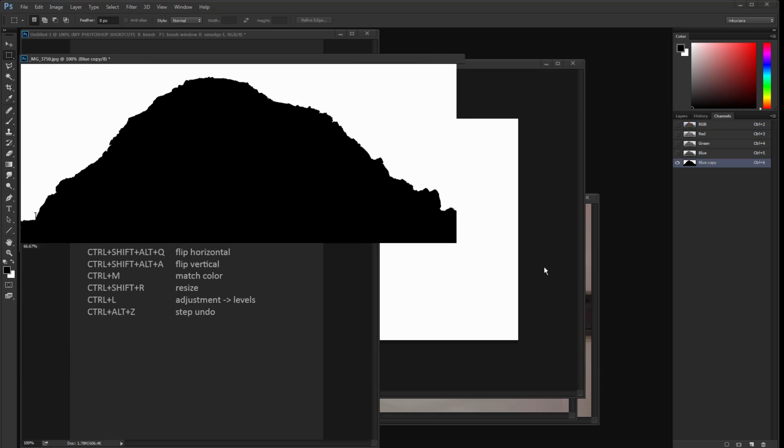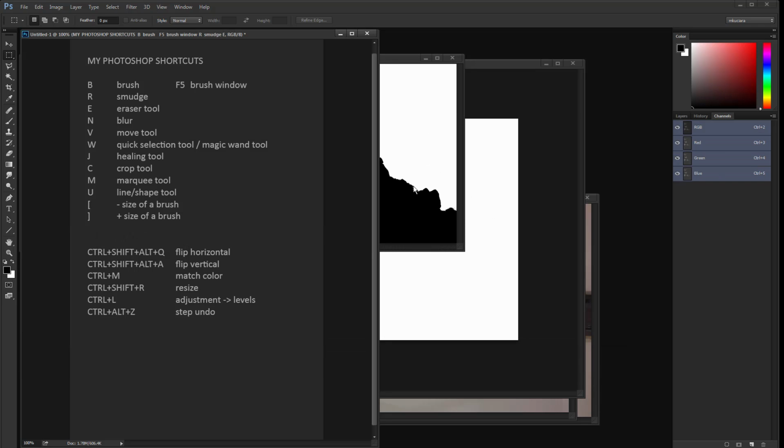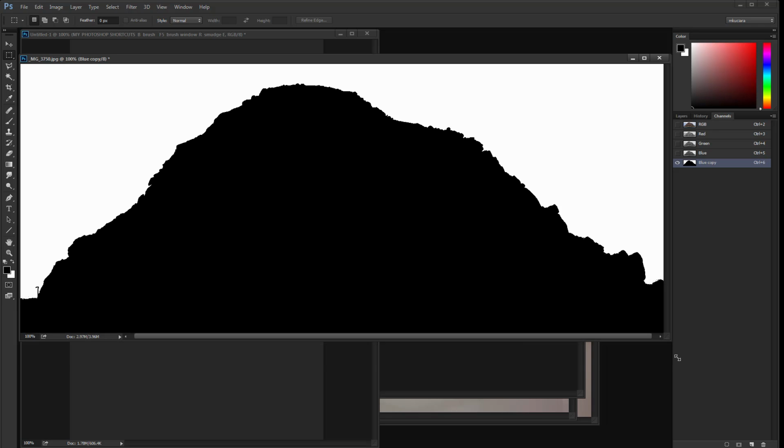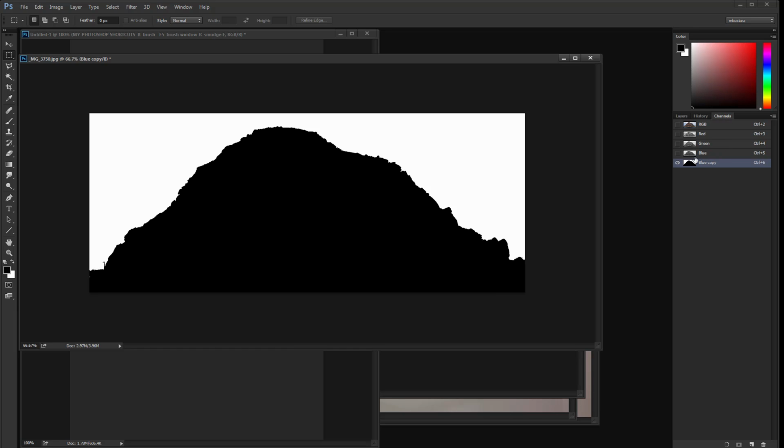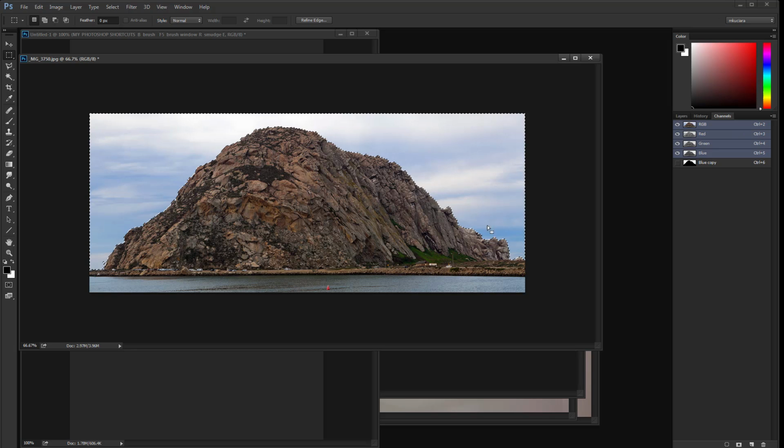And I want to deselect, so I'll press M for a marquee tool and just press anywhere on the canvas to deselect. So now I have this selection, and why I'm doing this and why I'm using channels and why it's here is for a very simple reason. Now if I press and hold Control, you can see my cursor is changing and it's adding a little marquee on top of it, and I press the layer. You see that I've made a selection of everything that is white on this layer.